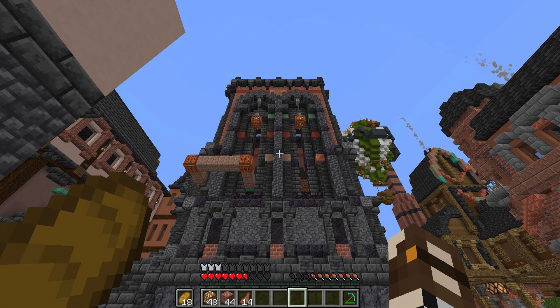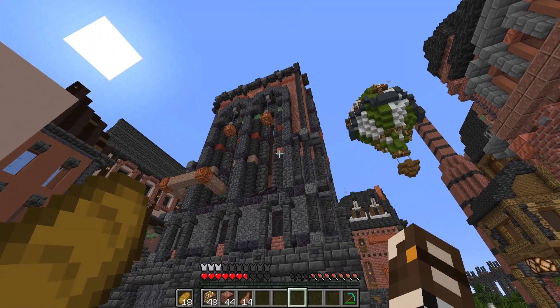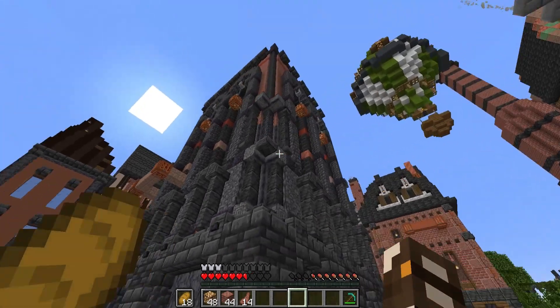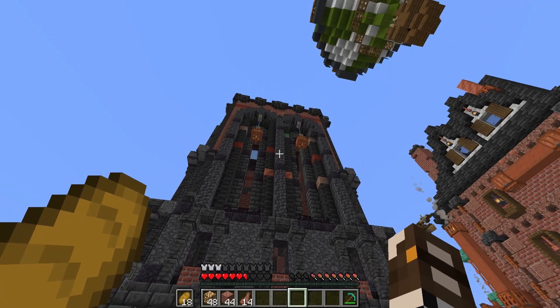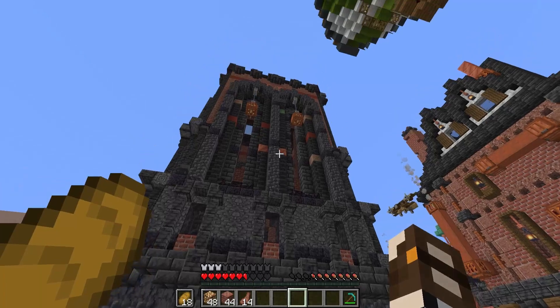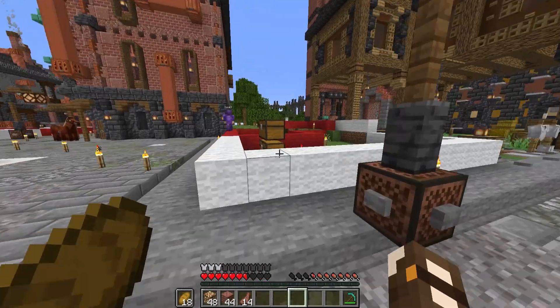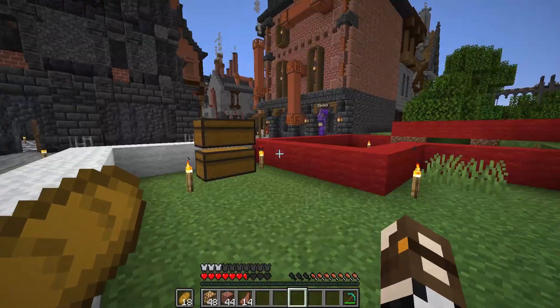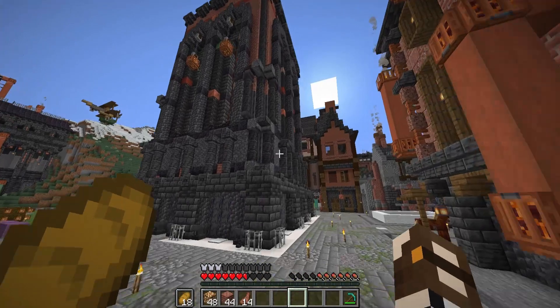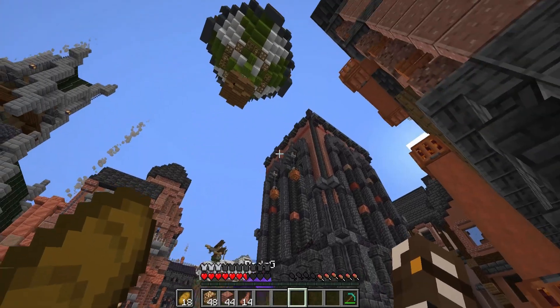There's some wall missing there — I think there might be a couple of spots missing, just a couple things in the corners. But with this kind of detailed build there's so much going on that you don't actually notice too much if some things are missing — it just has character. Maybe those bits were chipped away by some crazy hot air balloon pilot who accidentally flew a bit too close.